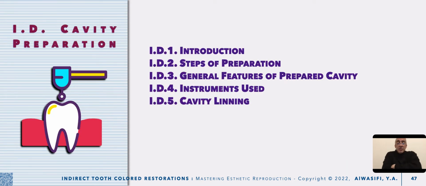Cavity preparation will be discussed in terms of introduction, steps of preparation, general features, instruments used, and finally what is newly added to this topic and is an obvious difference between this type of preparation and the other preparations we have studied before: the concept of cavity lining, which differs from the cavity lining for protection of the pulp.